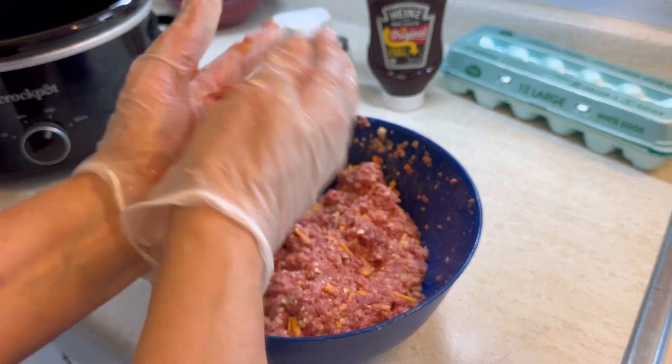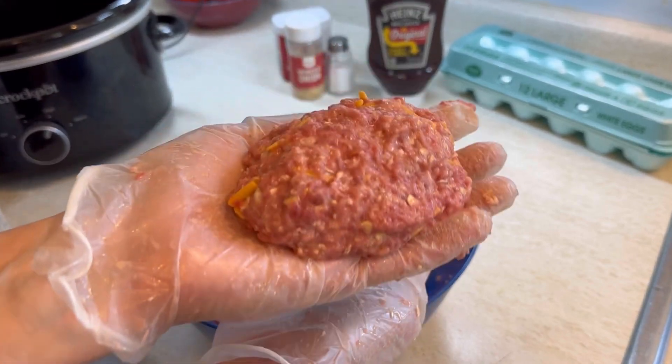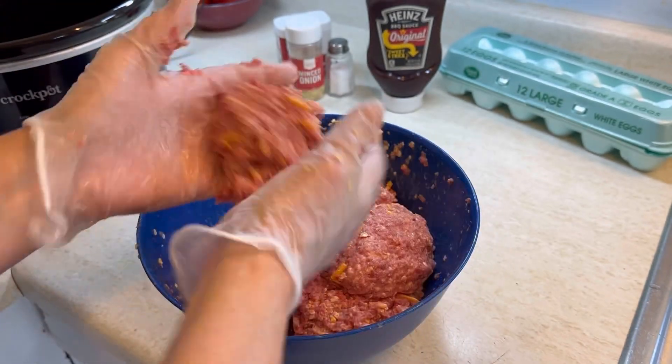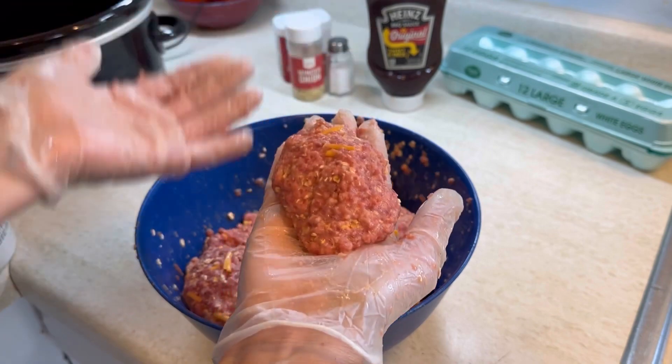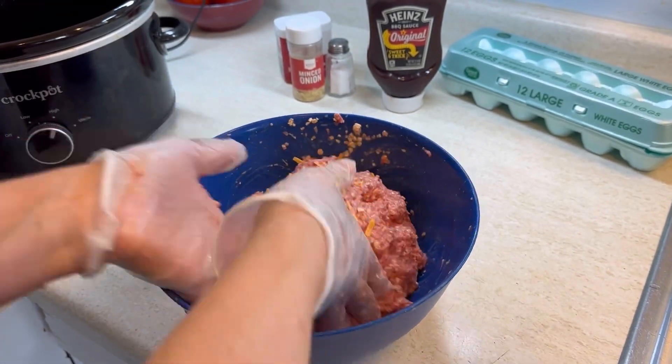Normally we would just make these little loaves and line them all on a baking sheet, just like that. You could make them bigger or smaller, but a medium-sized baked potato size is the way I like to make them. That would be enough for a woman, or maybe a man could eat two of those, depending on how hungry you are.